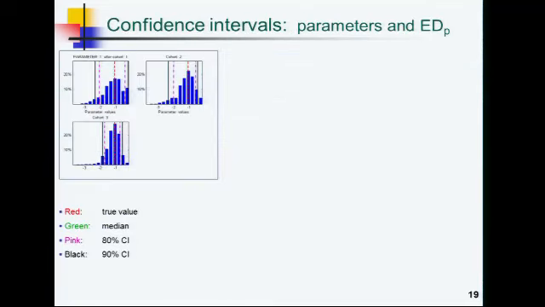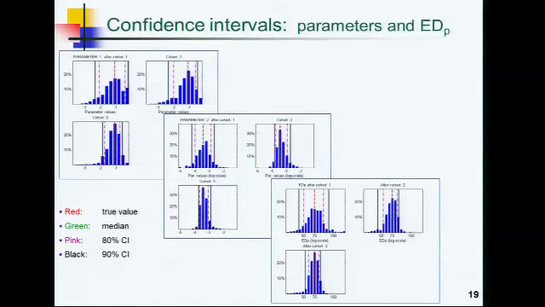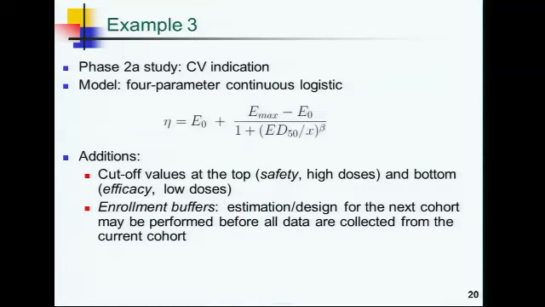And another thing which we added for this example, we added not just the histograms, but empirical confidence intervals, 80 and 90% empirical confidence intervals. I show you for the parameters and for dose EDP, and what you see is that the size of the empirical confidence interval gets smaller and smaller when you increase the number of observations. That's what you expect from a reasonable estimation and design method, and the histograms are the results which you show to the clinicians as to what they may expect from the variability given the setting for the design.